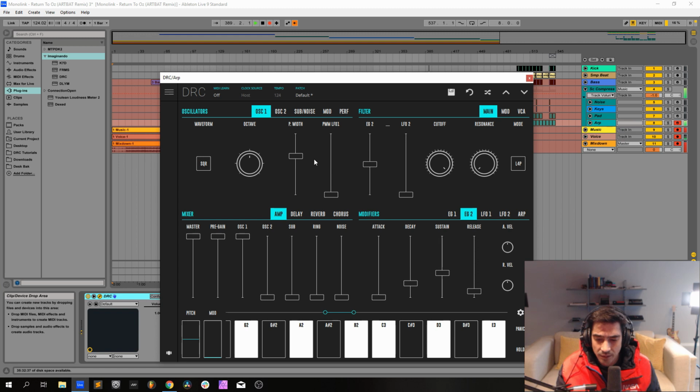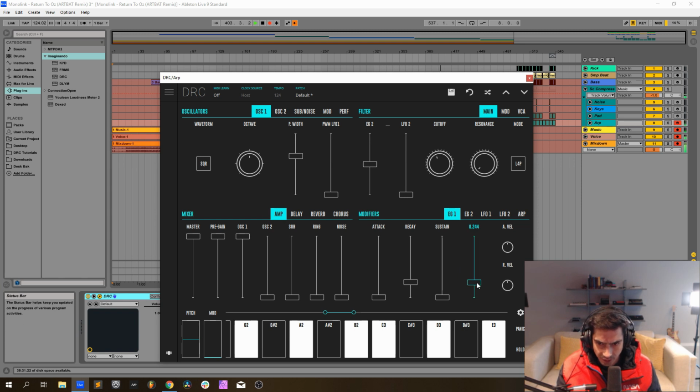Okay. Now on the filter, envelope generator to amount on 500, we drop the cutoff to 416. Okay. Resonance at 0. Let's go to the first envelope generator and attack at 0, decay at 250. Sustain at 0.